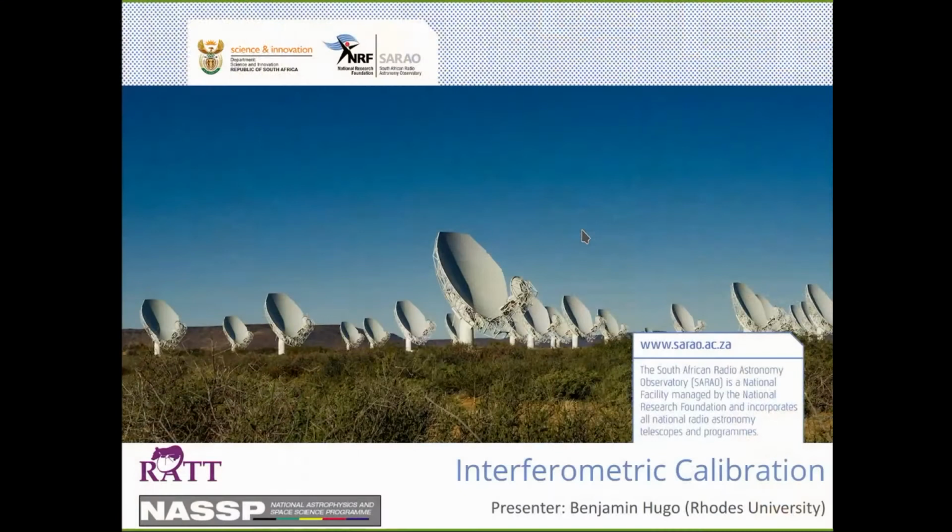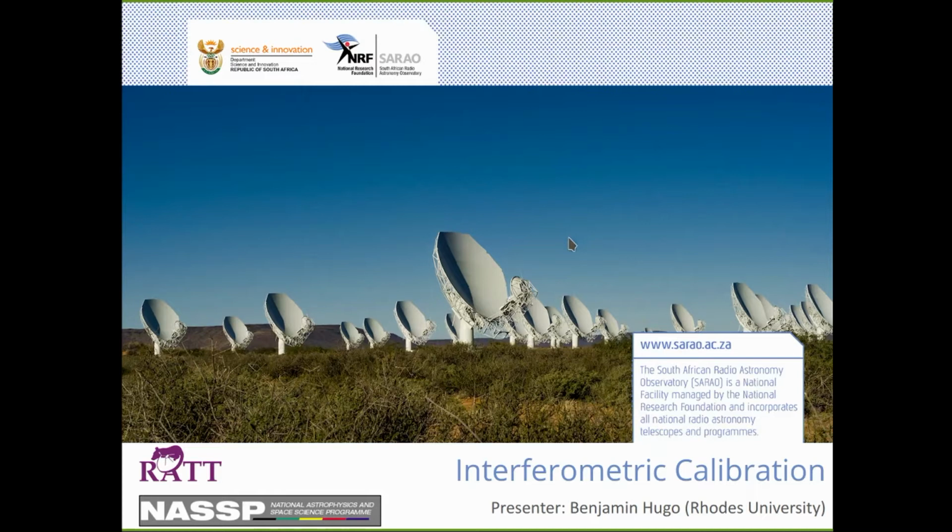So as Ruby said, we're going to be continuing on to interferometric calibration. Now, Ruby started this yesterday with a lovely discussion. I'm going to be recapping what she said, and then expanding on it to include full polarimetric calibration, at least at the pointing of the telescope. Now, I'm going to recap because this is quite an important and probably the most difficult topic of the entire series. So it's good to just take a step back and look again at the essential concepts.